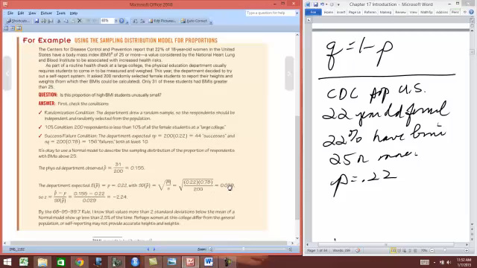And now you have an approximately normal distribution. You have a mean and a standard deviation, so you're going to go right into calculating the z-score, which you've done a million times. In this case, it won't be y minus mu, it'll be p hat minus p, which is the same thing, divided by the standard deviation of p hat. And you get a z-score of negative 2.24, which is a large z-score, which means the probability of this occurring randomly is low. I know that it is more than 2 standard deviations below the mean.